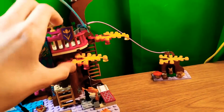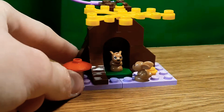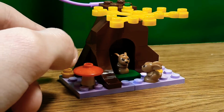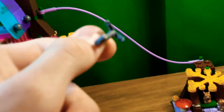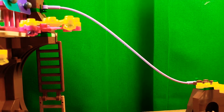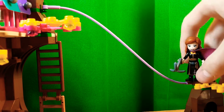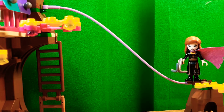Here's the entire build. I actually want to start off over here though, because this is kind of like a little bunny burrow. There's a little tree, and you can see two bunnies. And those are identical, of course. But then there's this little string, which is actually a zip line. And you can take this little hook that you have up here, and if you align it just right, it actually works. But you usually have a rough landing, and it slides, but you might want to just do it imaginary, slide down, because otherwise it'll just fall on the floor.